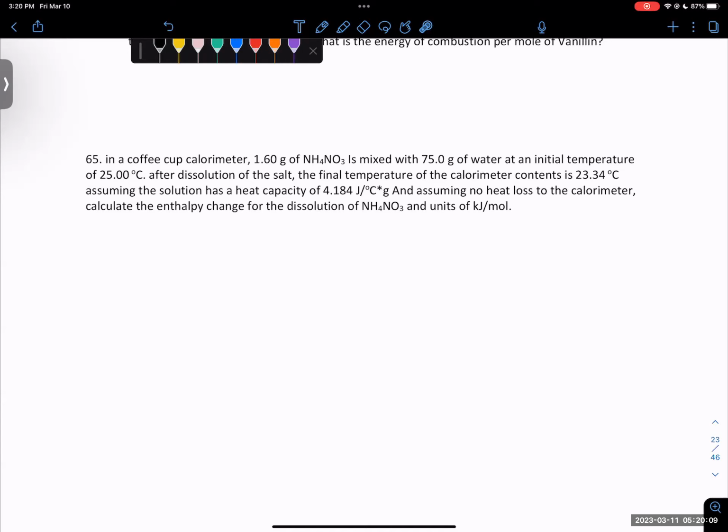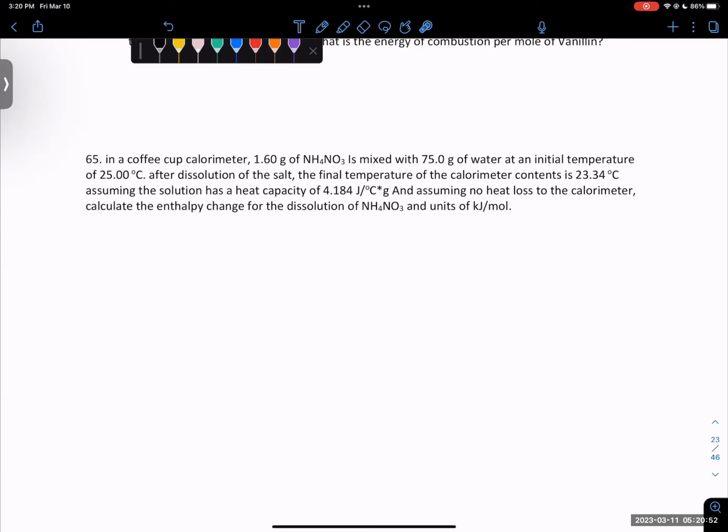So let's just assume we have water in a reaction. Based on that, we see that the initial temperature of the water was 25 degrees Celsius. After the reaction, the temperature of the water is 23.34. We say our water is the surrounding environment. Is this water losing heat? It's decreasing in temperature, which means it's losing heat. If it's losing heat, the only place where that heat can go is to the reaction. So if the water is losing heat to the reaction, that means the reaction is gaining heat from the water. If the reaction is gaining heat, what do we say?